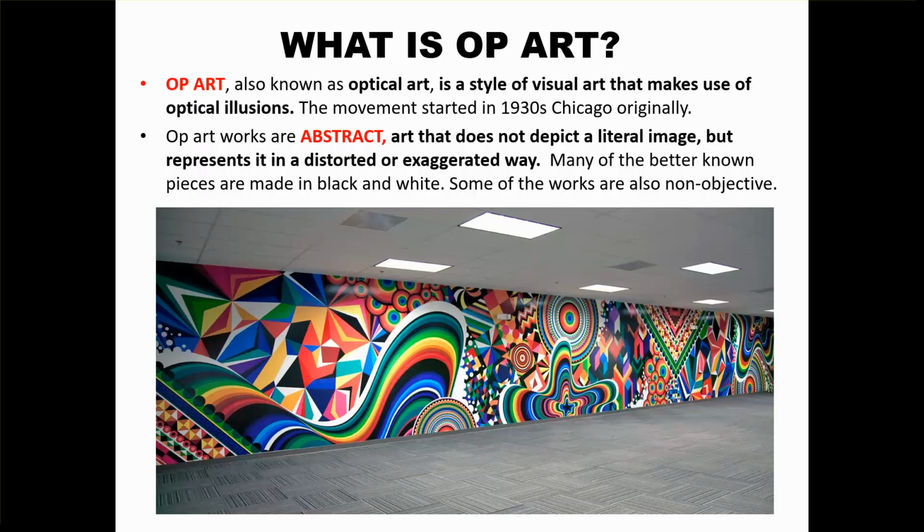A lot of abstract works are also non-objective. And if you think back to our design unit way, way back in the beginning of the semester, you had to create these two designs that use shapes and colors and space. Non-objective is that. It's just like this image on the screen. It does not represent a person, place, or thing. But we're really focusing on the idea of using these things in order to make this work. So just these shapes and colors and all that good stuff.